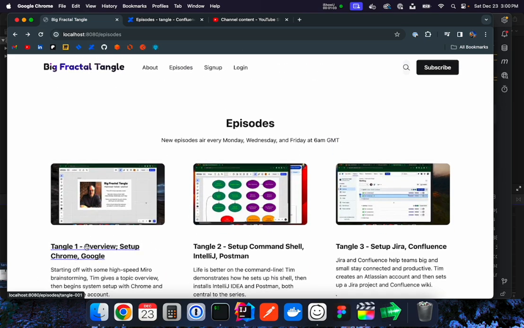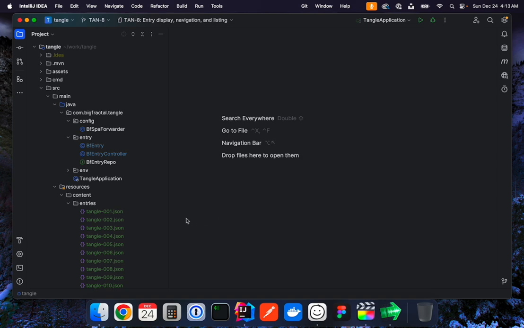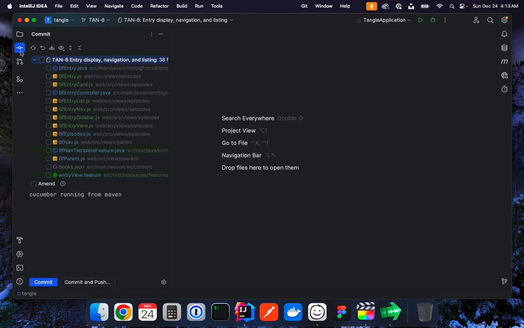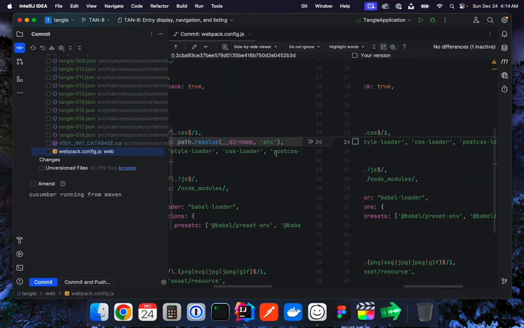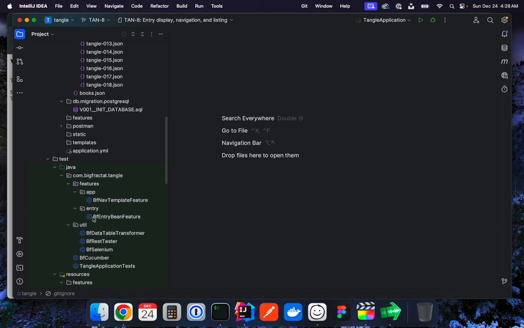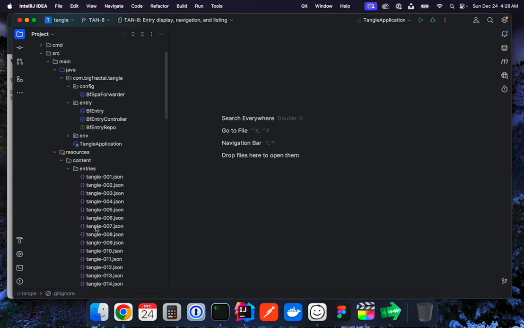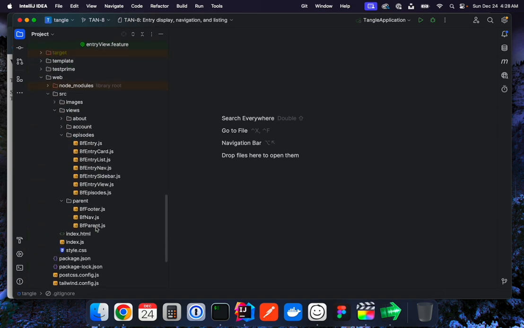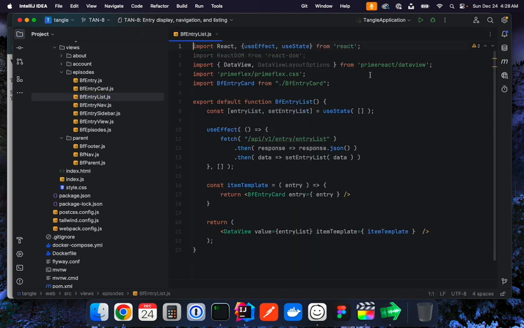showing an individual entry. If I click here, we've got an error. Let's fix that. First though, let's check in our code. It's been a while. The problem is we're doing things in the old HTTP way where we're pulling a page each time. And what we need to do is switch over to the SPA way. And to do that, we need to use another hook, which is called useNavigate.